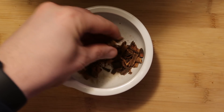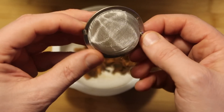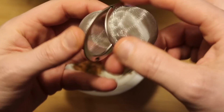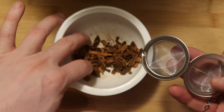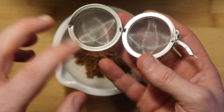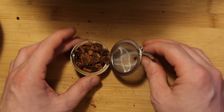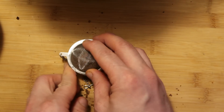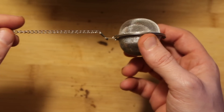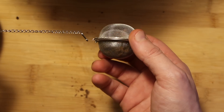Now transfer all the crushed spices into a metal tea ball or a spice bag to put inside your Instant Pot. These are super cheap online — just a few bucks, and I'll link to one in the recipe. Take all the large substantial pieces and put them inside the tea ball; close it up securely with the latch. This makes it so easy to remove from the pot when done, with no worrying about fishing anything out.